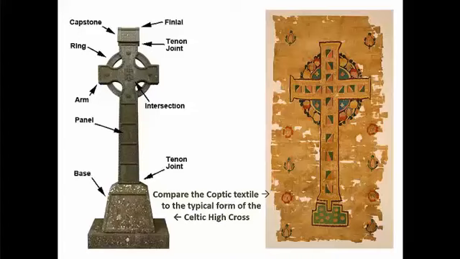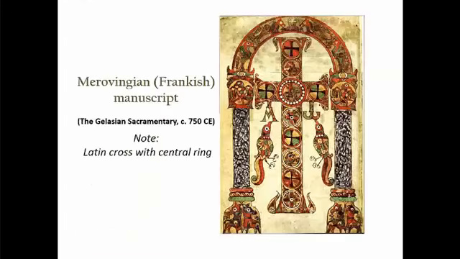Eastern Christians were not the only ones engaging in cultural contacts with the Isles. This is suggested by the appearance of another Celtic-looking cross from a Frankish manuscript. This page is taken from the Gellone Sacramentary, produced in the 8th century. Note again the Latin cross, with central ring, as well as the Alpha and Omega symbols, and various ringed crosses.